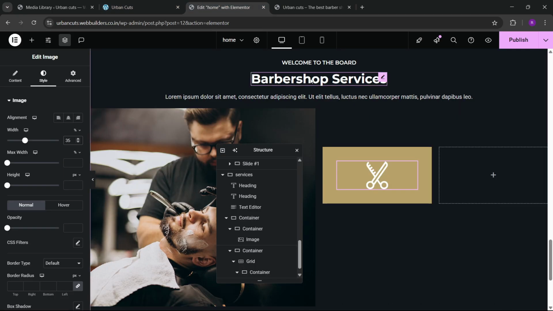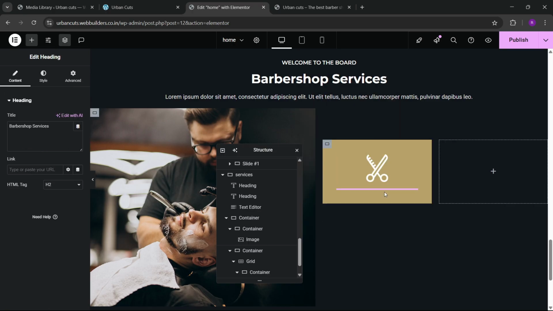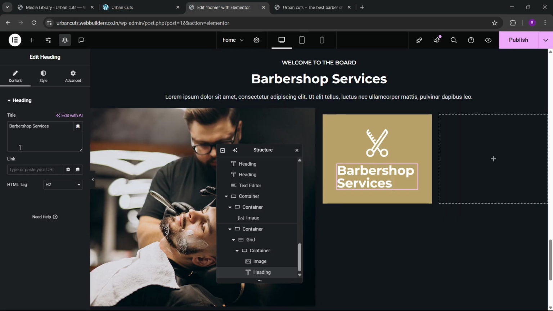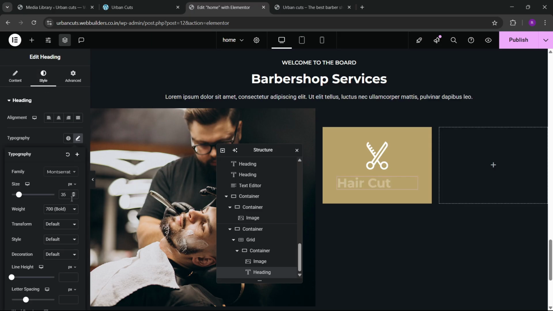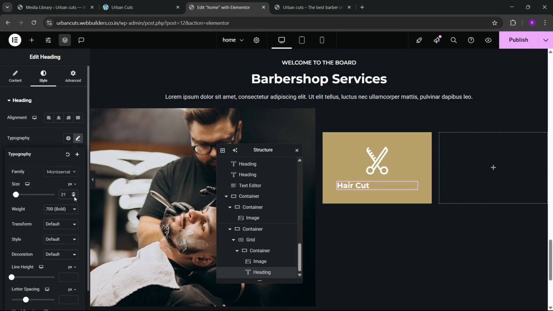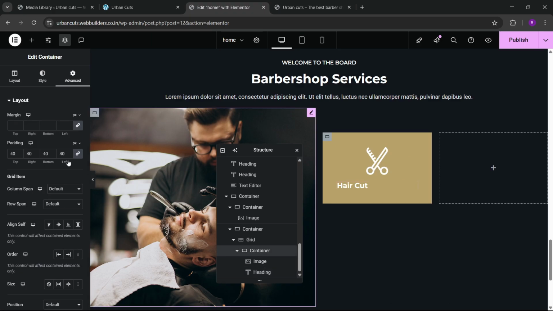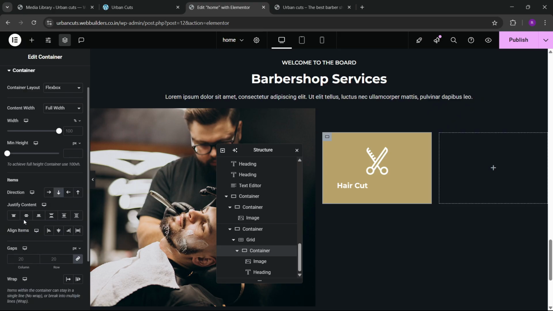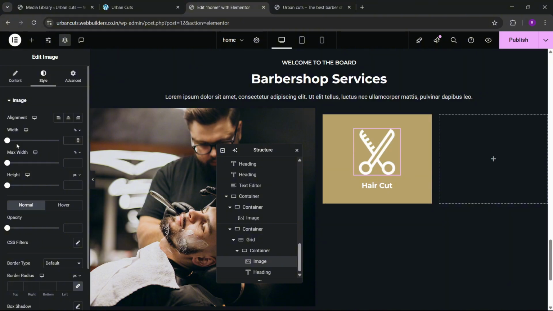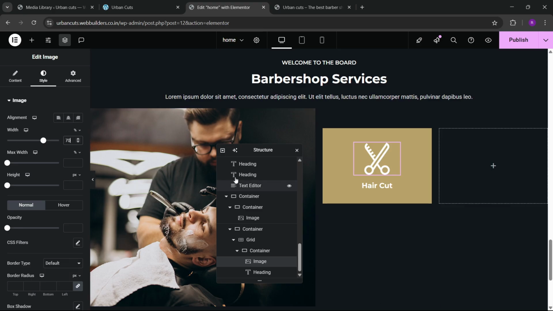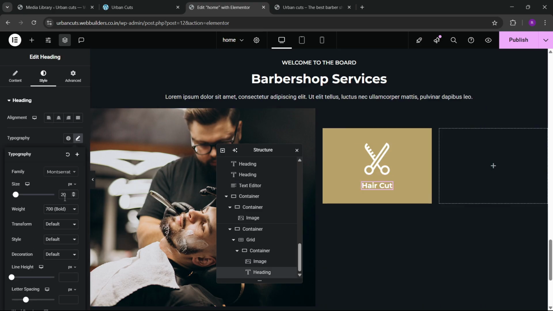Now we have a small heading here, so we're gonna use this heading, and we're gonna make this size small. So it's saying haircut, so we're gonna go to this, and here we're gonna write haircut. Right now you can see that we have a little bit bigger fonts, so we can go here and make this smaller. Let's keep this 20. Now we can go to this container, and we have to make everything in the center. Now we're gonna use the CSS flexbox property. So you can see that our image is very much smaller, so let's keep this to 60, 70. Okay, and the haircut font size should be a little bit bigger, 22.